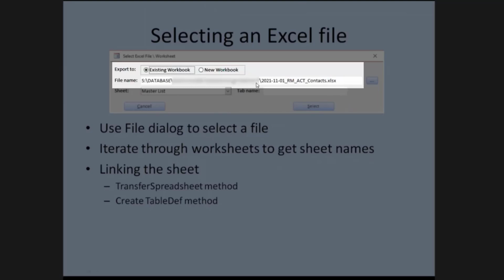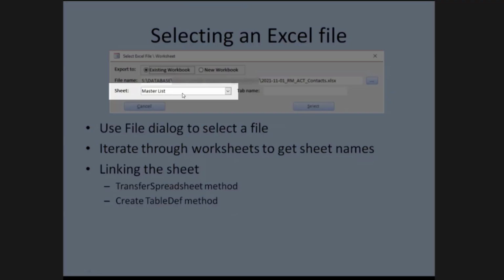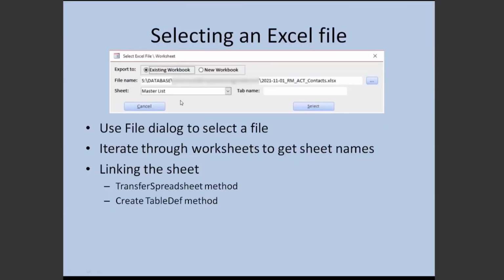It then opens that workbook using Excel automation and catalogs the names of all the worksheets and puts them in this drop down, so you can pick the particular worksheet you want.